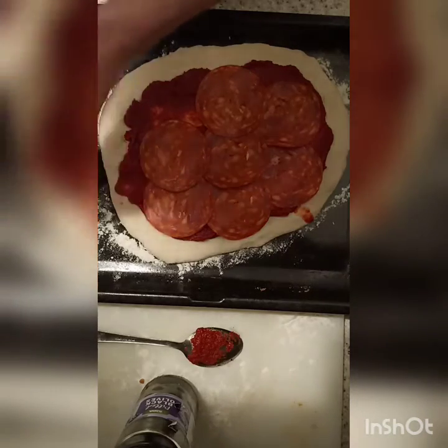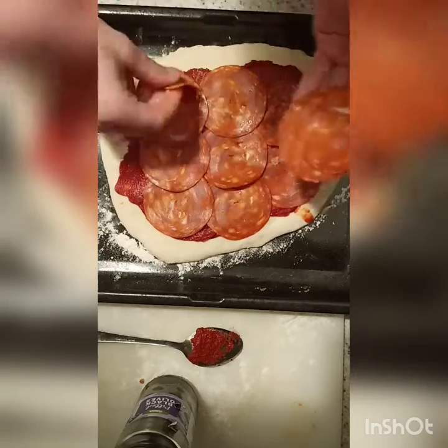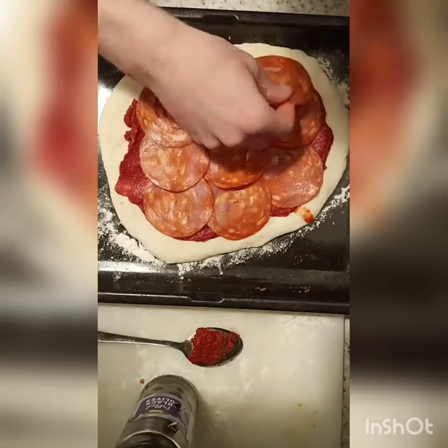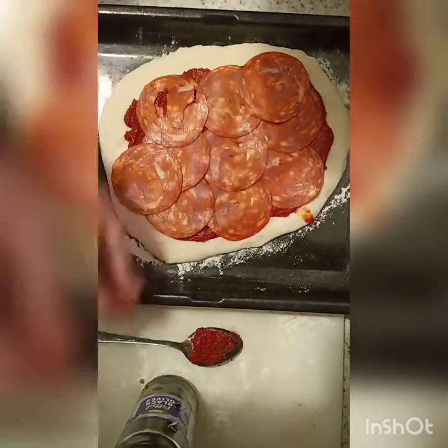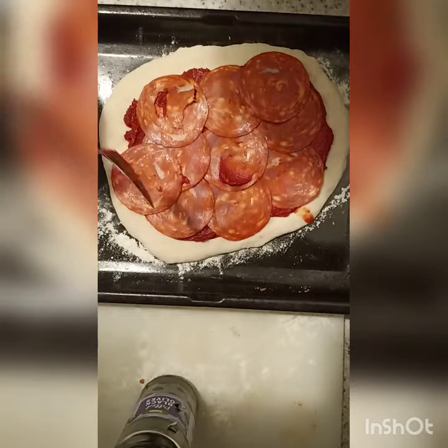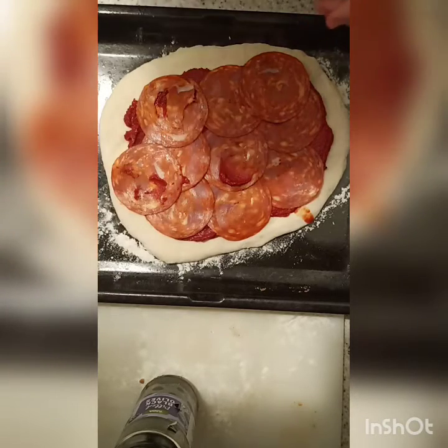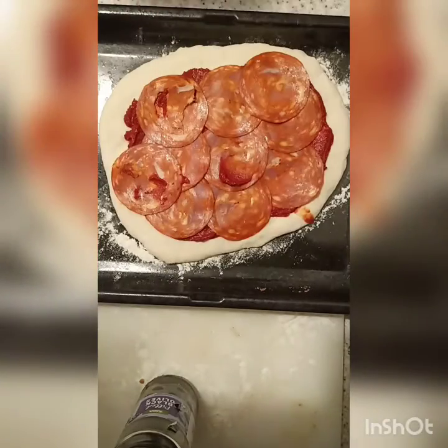Like that. There we go. Some of that there. Put that over there. Some of that. Oh yeah, things like that. Like that. Now a little bit, then just get this and just wipe it. Like that, just to minimise wastage. And if you've got some left over, just eat it or save it for later.